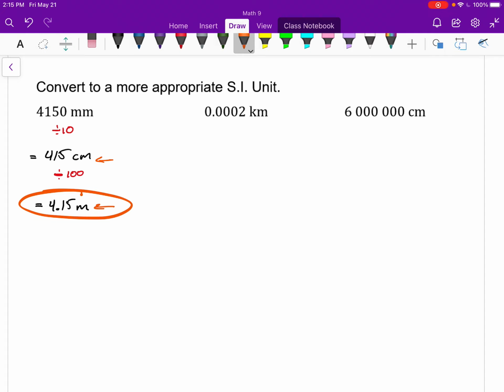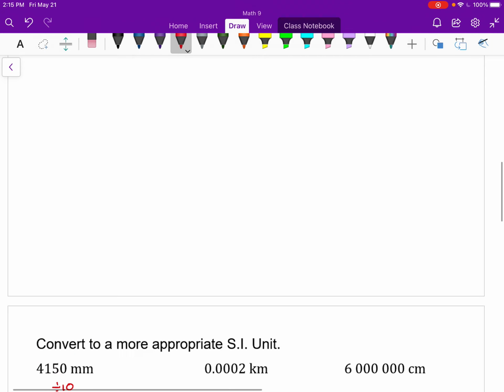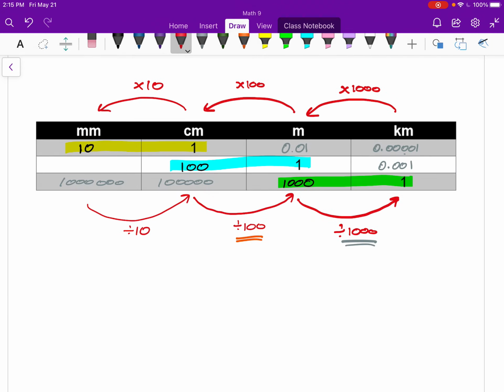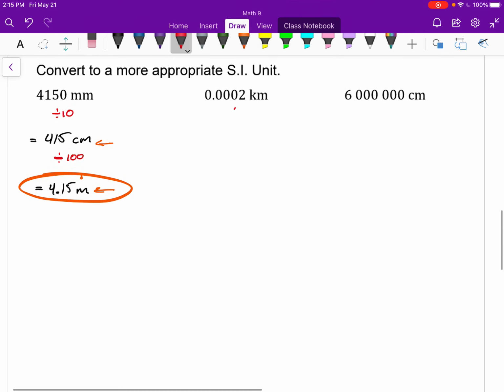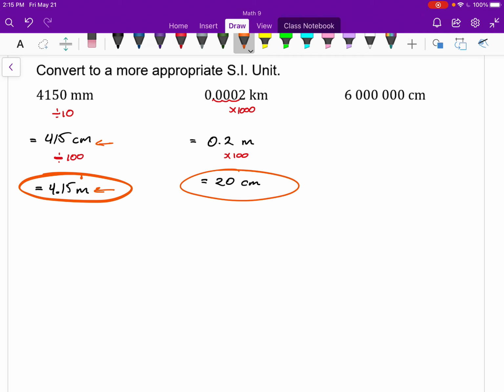What about 0.0002 kilometers? Let's change it first into meters. And again, if you ever want to go from kilometers to meters, you times by 1,000. So I'll times this by 1,000. Which really just means I'm moving the decimal 3 spots. The good thing about multiplying and dividing by 10, 100, or 1,000 is the decimals just kind of move back and forth. And so this is the same as 0.2 meters. Okay, and while that's correct, let's change this into centimeters by timesing by 100. And you get 20, and that's a good measurement to keep it at. 20 centimeters, I can visualize that quite well. So again, that's a more appropriate unit.